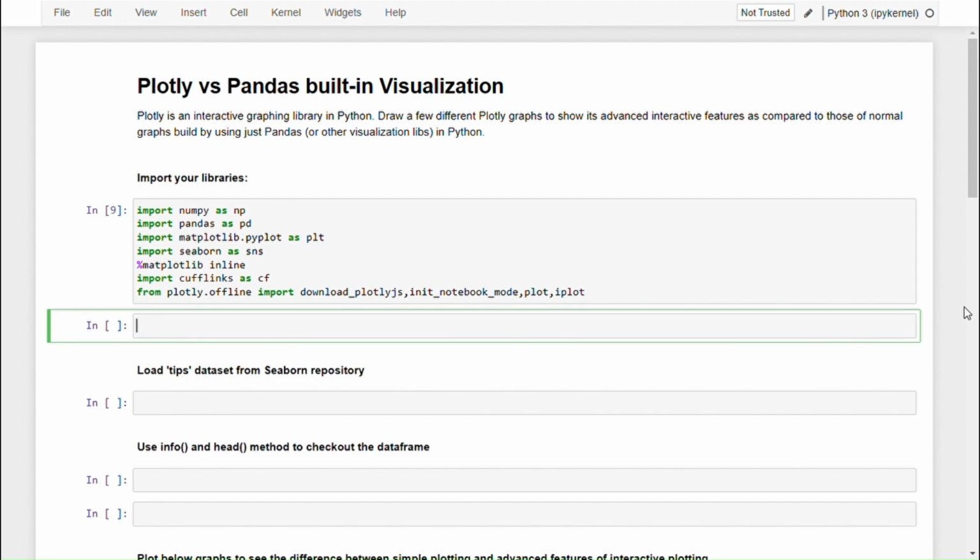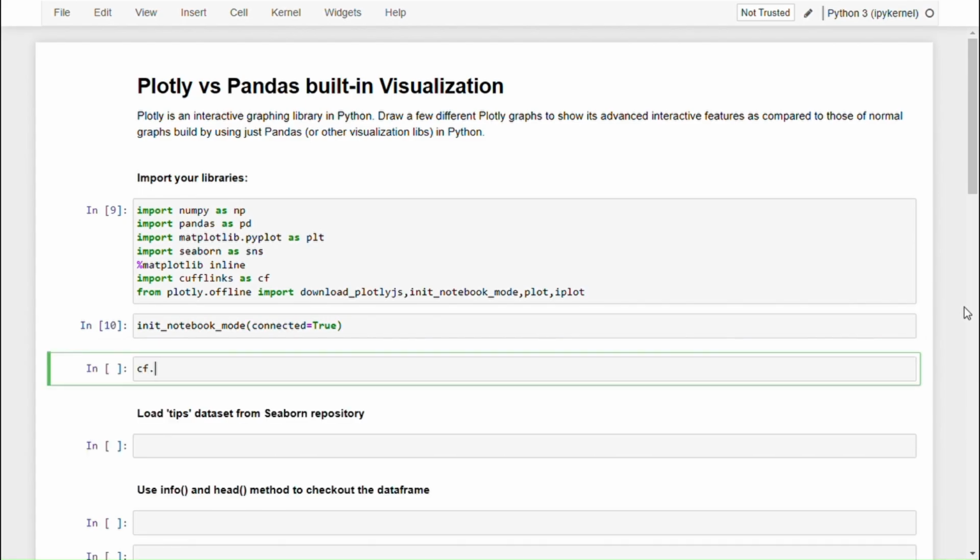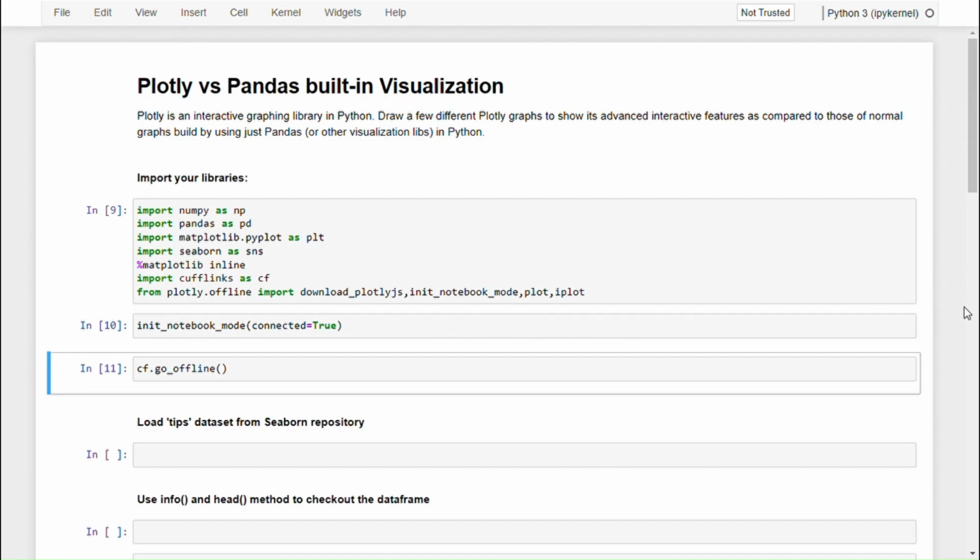And then we ran init_notebook_mode using the parameter connected=True. So what this does is it connects Plotly to the Jupyter notebook, and we can run the Plotly code directly from the Jupyter notebook and can see the visualizations here.